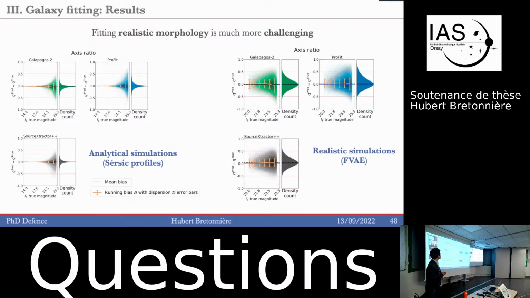But if I can add a thought about that, in realistic conditions it's even difficult to define what the true ellipticity is of, I don't know, a spiral galaxy or irregular galaxy, which means that we have a higher error, but on what? On a ground truth that we don't really know. So I think it is really difficult to propagate the error, because we are always thinking of galaxies as static parameters where you know the ellipticity, but do we?